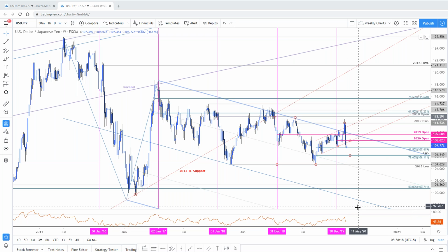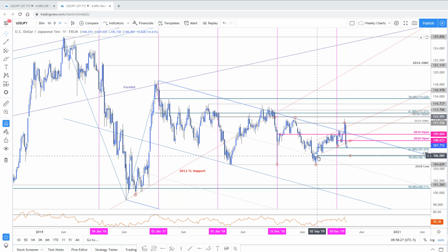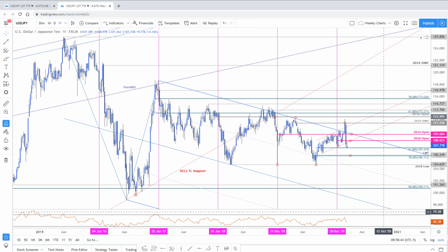A downside break would have you exposed down to 106.11, 106.25. That's last year's low week reversal close and a 786 retracement. A topside breach, you're exposing 109.68. Remember that level? Talked about it right into the start of the year and into the close of last year. It was in 2019 objective yearly open. Converges on slope. So again, the level's super clean. We just need some Momo to get this thing going.